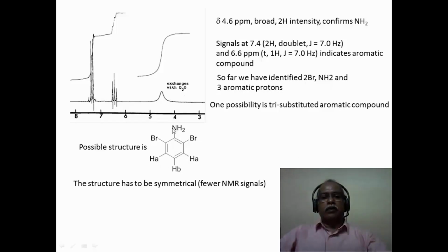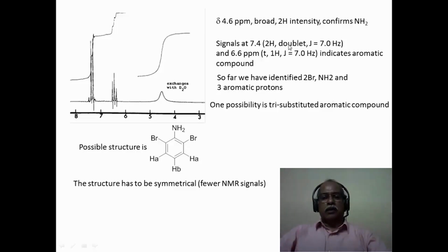2,6-dibromoaniline is the structure. Why did we decide on 2,6-dibromoaniline? Because of the 7 Hertz coupling constant. The molecule has to be, first of all, symmetrical because there are only a few signals in the aromatic region. Only a triplet and a doublet is seen. And the coupling constant, if you want to measure it in this triplet, you take the gap between any adjacent lines. This is a 100 megahertz NMR spectrum. So between 6 and 7, this is 100 megahertz. So this should be roughly about 7 or 8 hertz, the gap between these lines that are here.